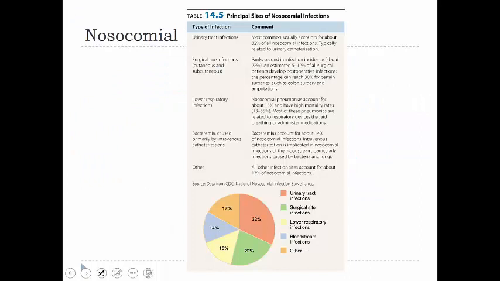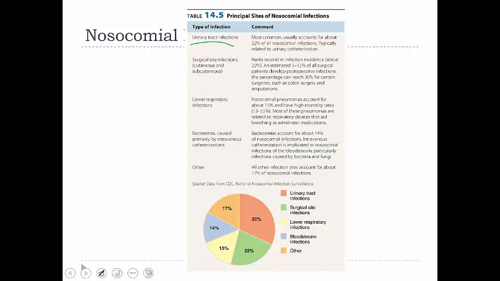So here's some nosocomial infections and where they happen. A normal nosocomial infection is a urinary tract infection. If you think about it, it makes sense. If you're in the hospital, you're not necessarily going to be getting up, going to the bathroom, or doing your normal processes. The physicality of getting up and going to go pee actually helps clear out the urinary tract and make sure you don't get an infection.